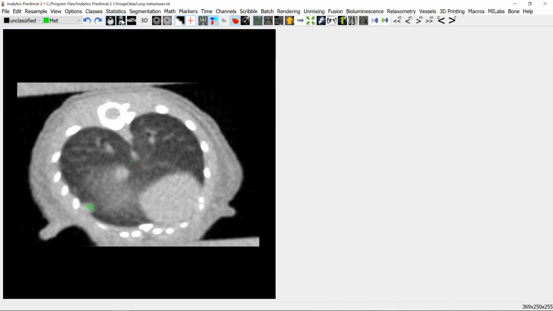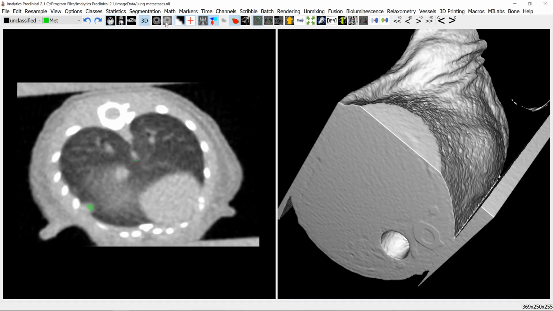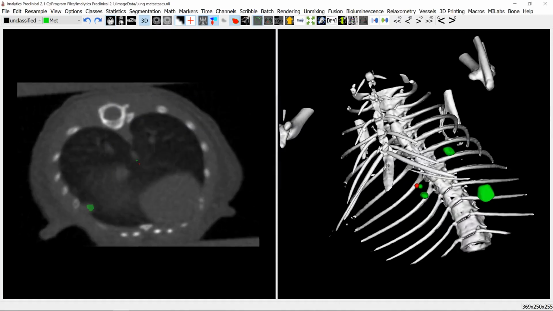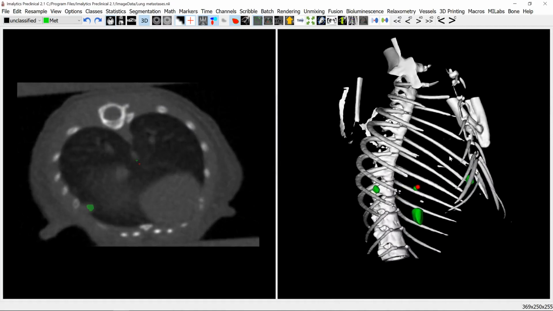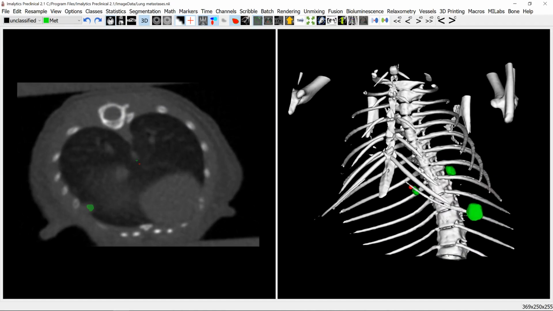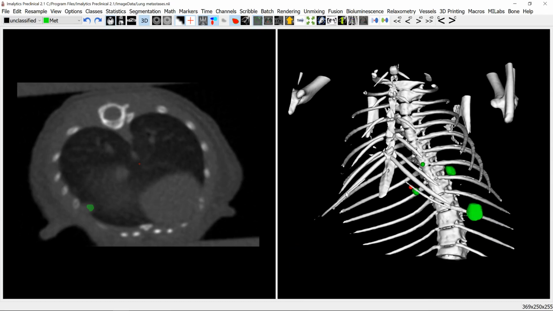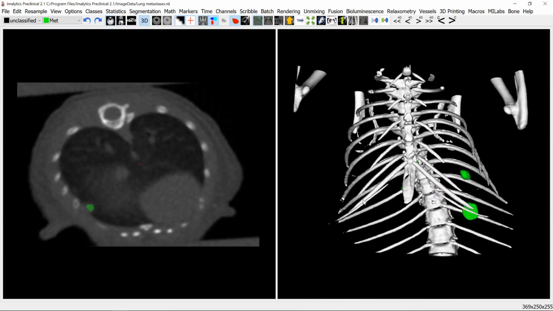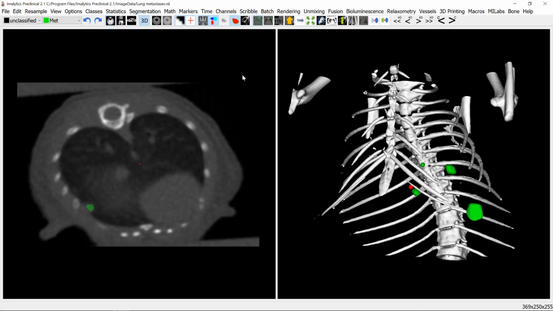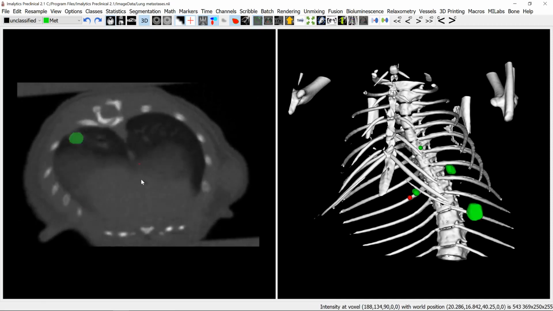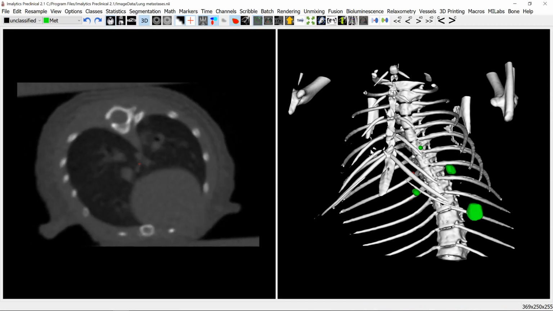And let's activate the 3D view again, but we have to change the windowing to visualize it better. And here you can see the 3 metastases in 3D. You can also make a rotating movie with this button, and it will rotate it like this, so you can visualize the metastases in 3D. You can turn off these 2 spheres here, which is where you right click. The green sphere and the red sphere is where the crosshair is, and for movies you might want to turn it off, which you can do here.